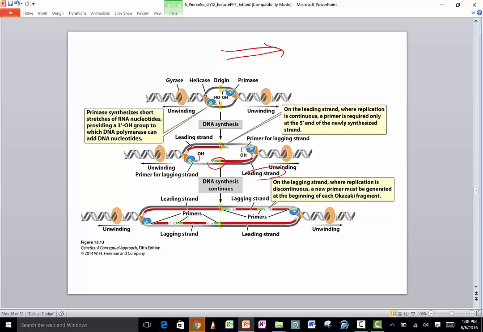The lagging strand has to wait a little bit and then can make a primer and go in the opposite direction. As that fork opens up more, the leading strand just continues to go, but we have to keep making primers on the lagging strand. The same thing happens on the other side, where the leading strand is going towards the fork. So this leading strand is going towards the fork, and the lagging strand is coming back in fits and starts, going the other way.